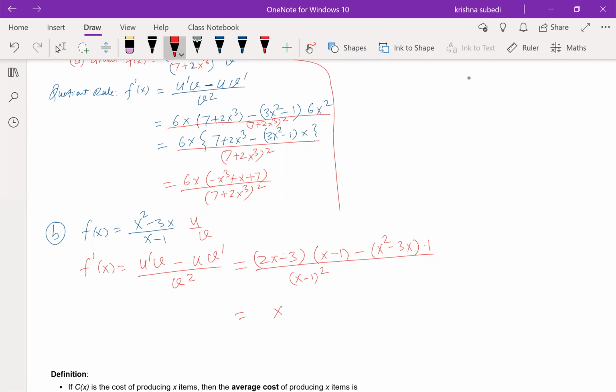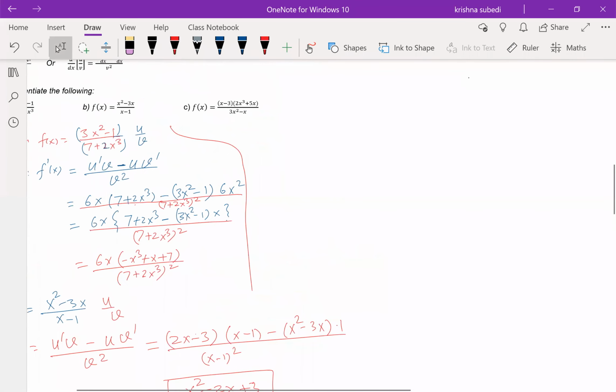On the top, if you simplify that, you can get x squared minus 2x plus 3 over x minus 1 squared. So this would be your answer. You can expand x minus 1 whole squared, but I think this looks better, so you can just leave it like that. If you can factorize the numerator and cancel, you can do that further, but it looks like we can't. Okay, so now let's work on part C.